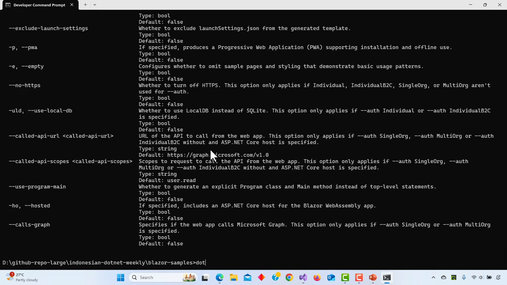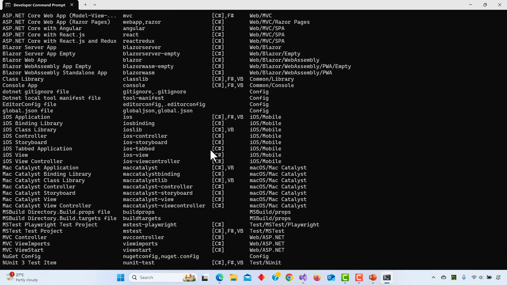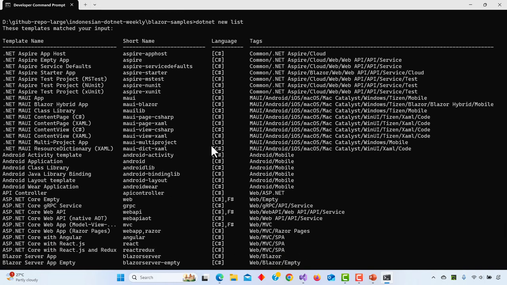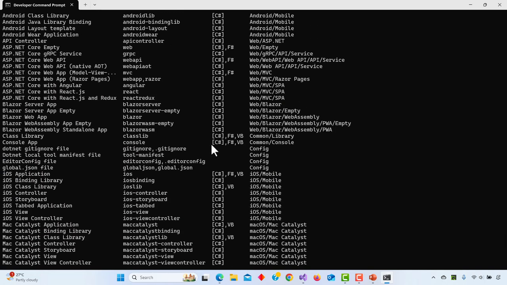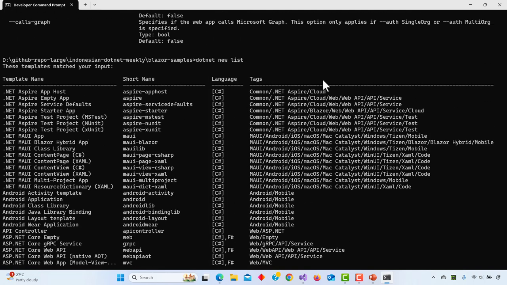Because if you run dotnet new list here, you cannot see which project template is going to be obsoleted. Maybe it should have some kind of additional column that says this project is marked as obsolete or not. We should have that kind of feature.